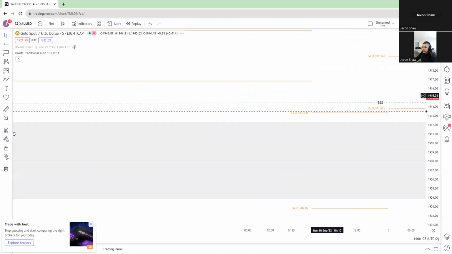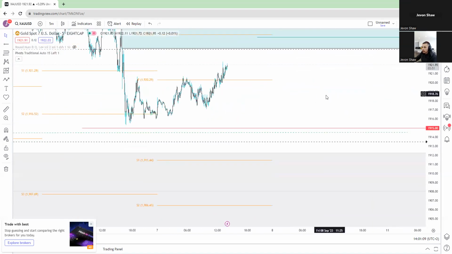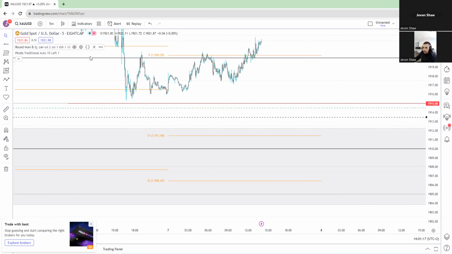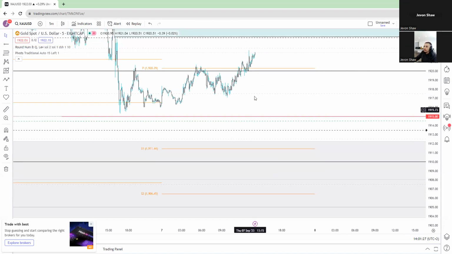And then once price gets into the zones as well, we'll wait for a nice little change of character to fair value gap and go long. And over here, the zone we'll be targeting will either be this point above the S2 or this level of 1912, which is about the S1. Same thing, have to wait for price to get to this point. This one over here, the S1, to line up with this.